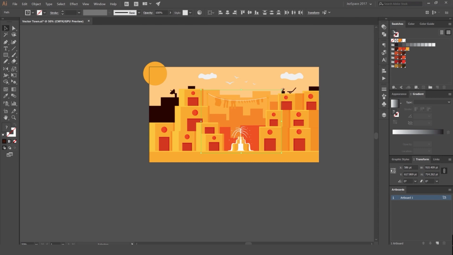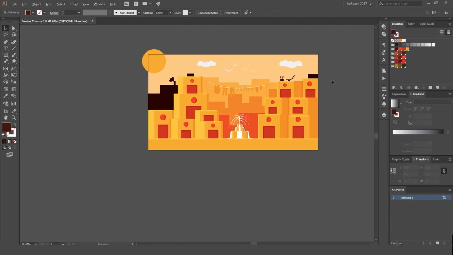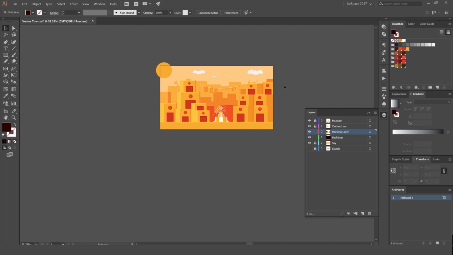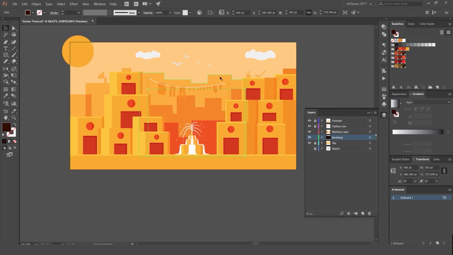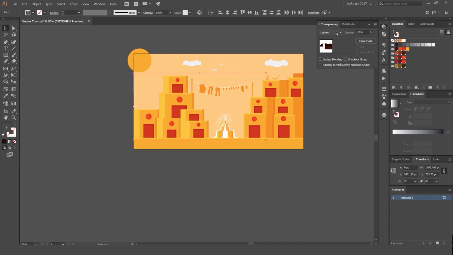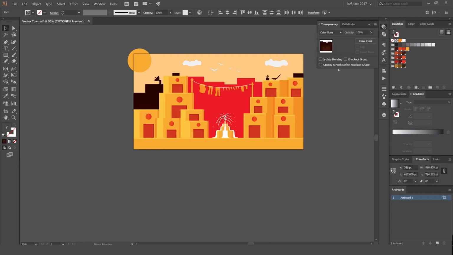I think I'll stick with overlay, but I'll make it. And I'll just go to these other shapes here and see what that looks like. So you can see that. Yeah, it's looking a bit muddy. So I'll Control Z that. So that's why it's good to test. You always want to test it.